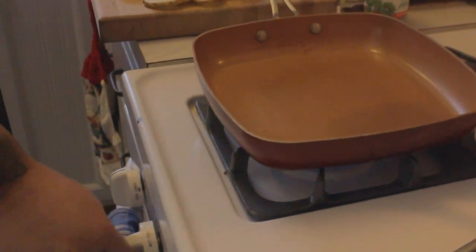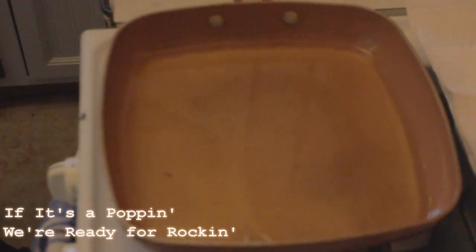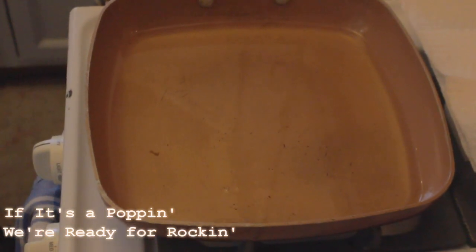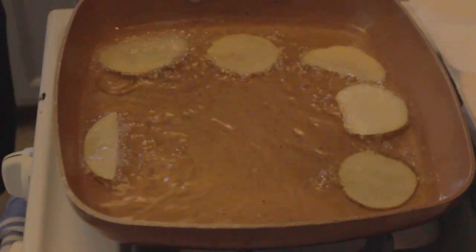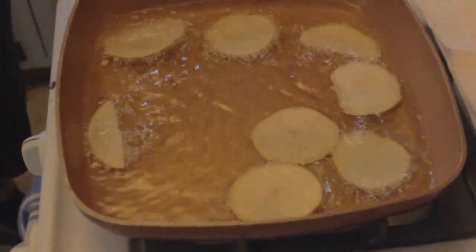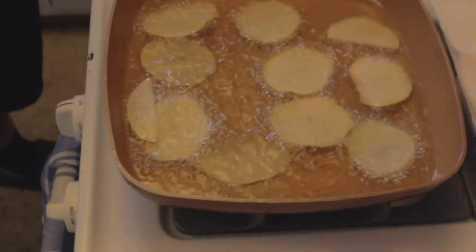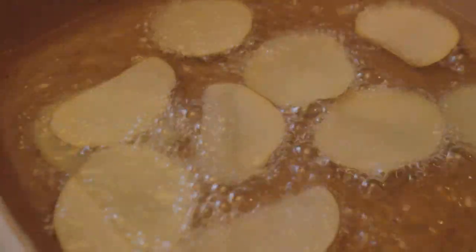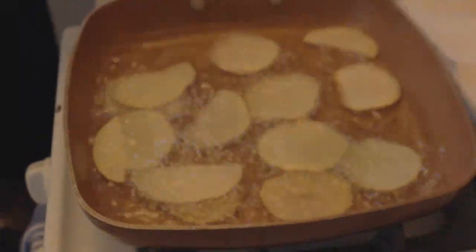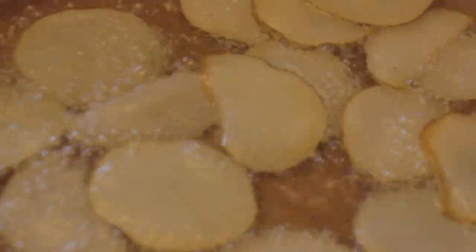Return your pan to medium high heat and add your infused EVOO. Make sure that it's nice and hot and do your water test. Once your oil is nice and hot, you can begin to add your potato slices and lightly pan fry them. You want a good motion in your pan — that's the key to frying. That's why you always see the fry guy on point shaking the basket, so that everything cooks evenly and doesn't turn into one big greasy puck.